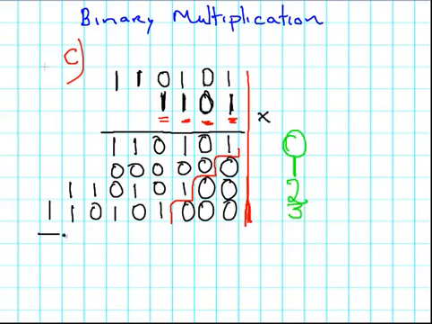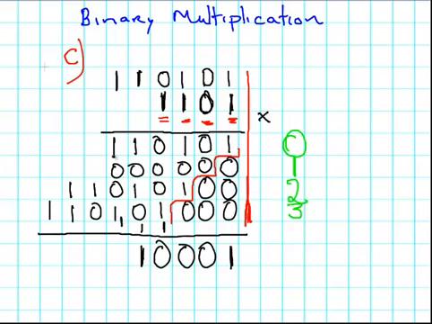Okay, let's add all of them up. Now, this one's actually straightforward enough, really. So this is a 1, there is just 1, 0, 1 and 1, that's 0, carry the 1. 1 and 1 is 0, carry the 1. 1 plus 1 plus 1 is 1, carry the 1. 1 plus 1 plus 1 is 1, carry the 1. 1 and 1 is 0, carry the 1. 1 and 1 and 1, that's 1, carry the 1.